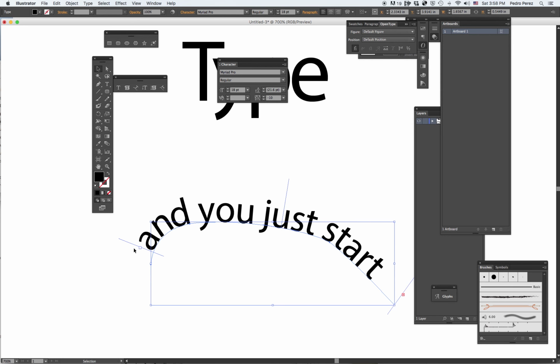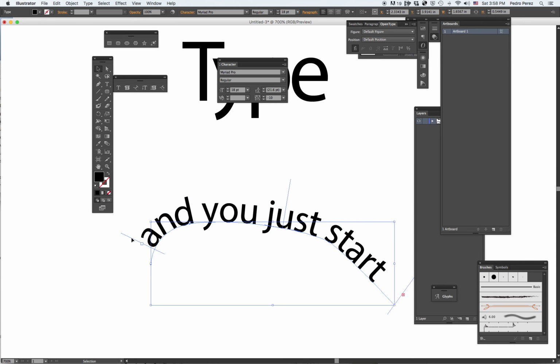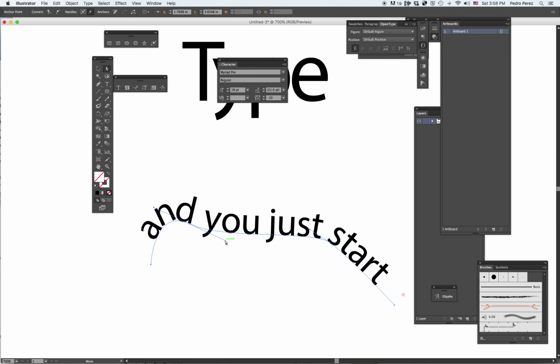Or you can go to the black arrow, and once you see that little arrow showing up, watch the pointer. You see, I can click and I can move them down it. If I want to play with the line itself, the path, I use the white arrow. It's already selected, so now I'm going to click the point I want to edit. You see there are several points. There's one here, one here, another one here, and another one here. I'm going to click, let's say, this one. I click, the handlebar shows, so then I can do funky things like that.